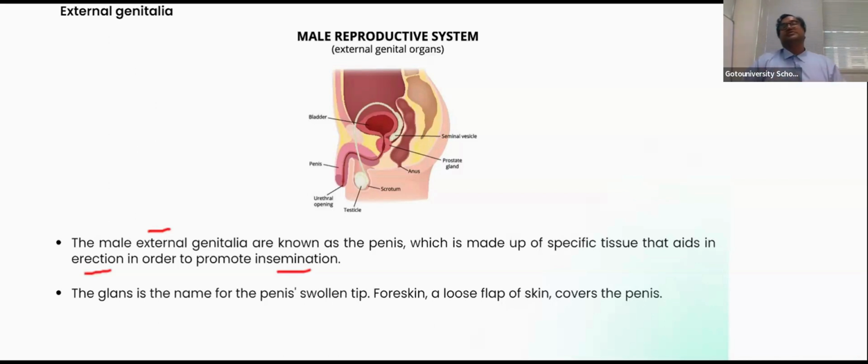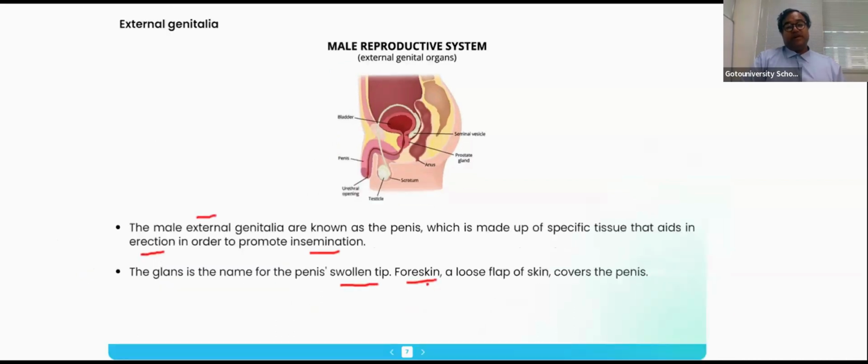So this is natural insemination. Artificial insemination we give for couples who are not having an appropriate reproductive structure. For example, the male of a couple is not having appropriate reproductive function in terms of erection issues. So we'll be giving artificial insemination, meaning we collect the sperm from the male and then give the sperm cells to the particular female in a particular ovulation time period, so that the effective conception or zygote formation will happen if the couple is having a reproductive health issue, right? The penis's swollen tip is called what? Glans penis, that we know very well. That is covered by the foreskin. Foreskin is a structure present over the glans penis or the penis tip. I think you all understood this message.